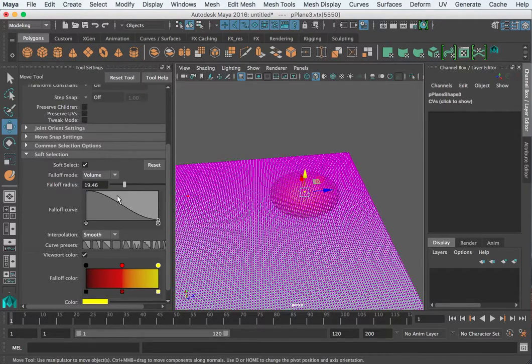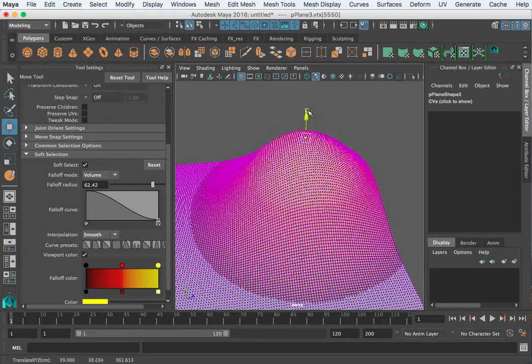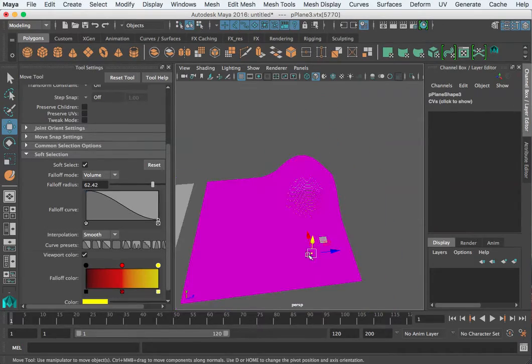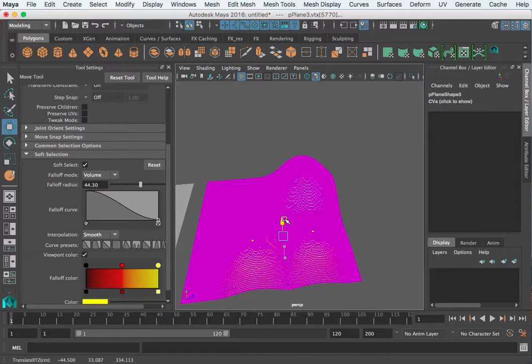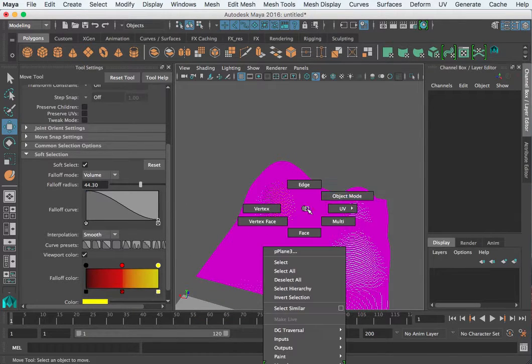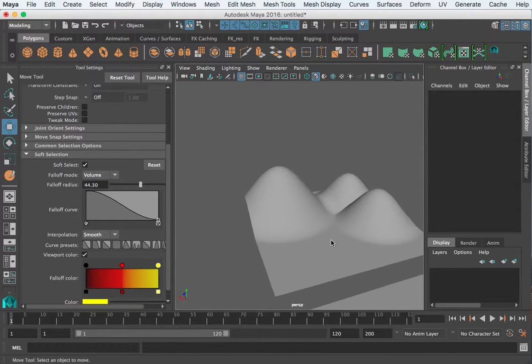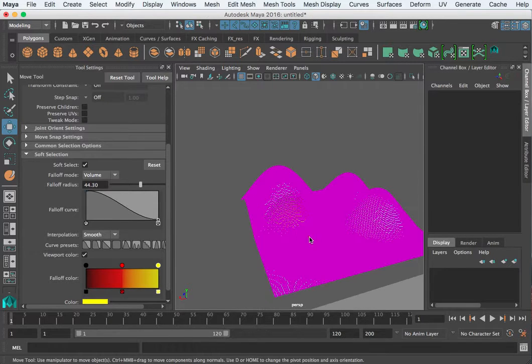If you use this tool, I would keep it probably pretty simple, but the idea is you could create some geometry really quickly.